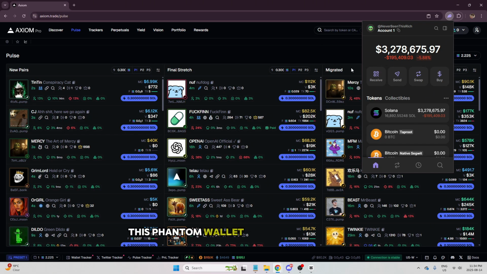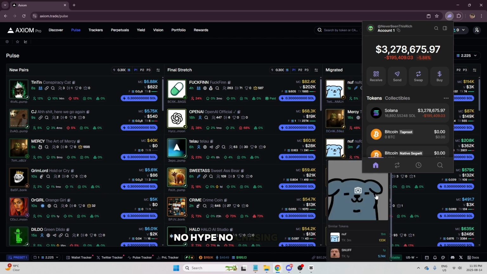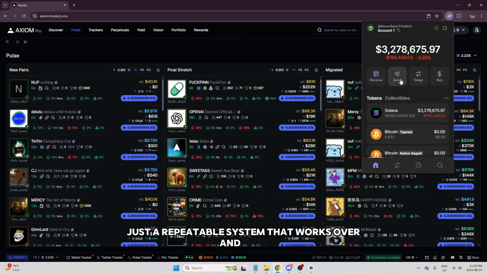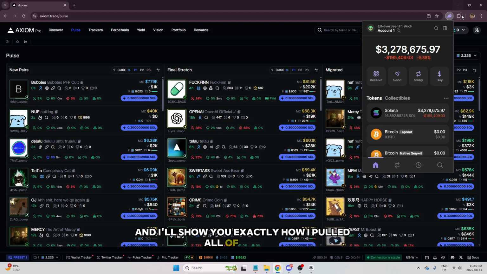This Phantom wallet holds $3.27 million, all from launching meme coins. No hype, no chasing pumps, just a repeatable system that works over and over. Stick around and I'll show you exactly how I pulled all of this off.